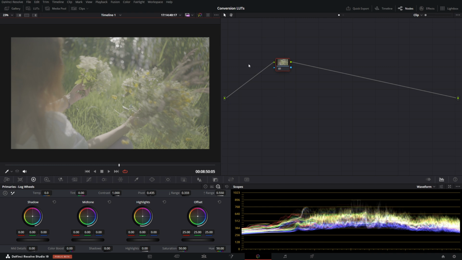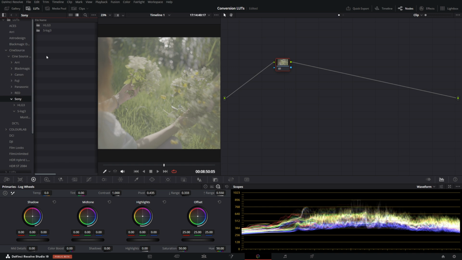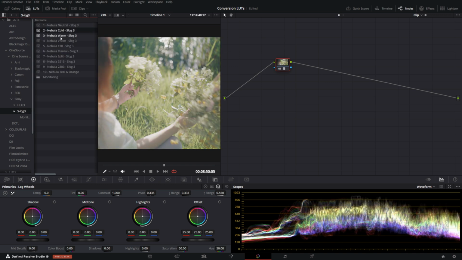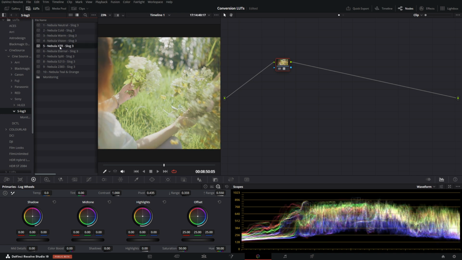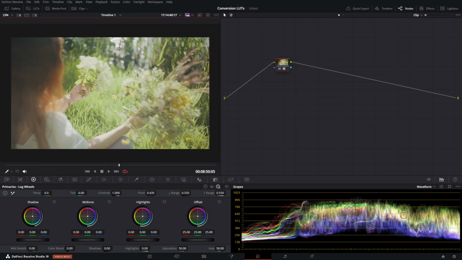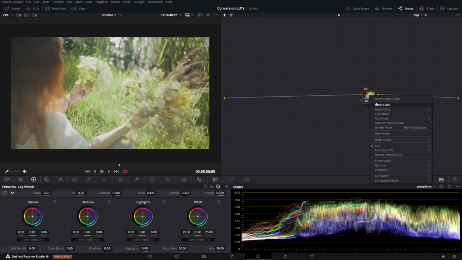So here in DaVinci Resolve, the first thing you wanna do is apply your LUT. So we're gonna go into the LUTs, go Sony, SLUT3, and then we're gonna pick one of the LUTs. See what color you like. I like this one. So now we can rename this node LUT. Now we're gonna add a node before the LUT node to make our corrections. A LUT expects the baseline exposure corrected image, which means you want a balanced image before you apply the LUT. If you do not do this, you'll be editing a converted color space, which is much smaller and is much less flexible than the original color space and gamma.